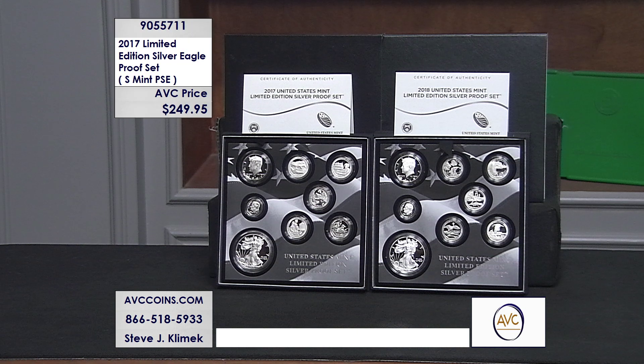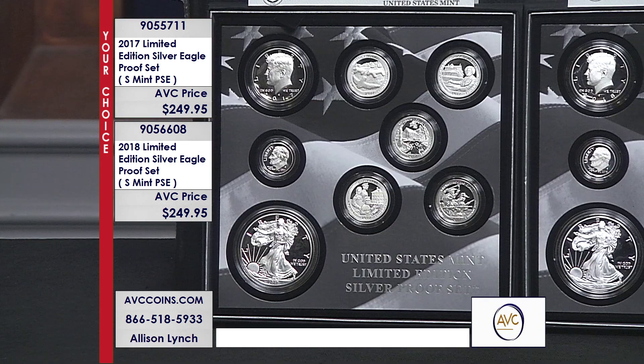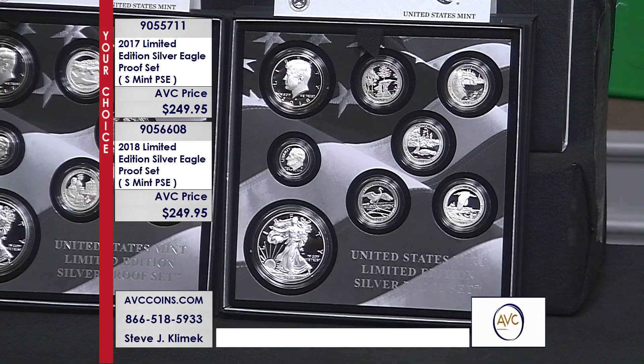And tonight, do we have two special sets for you. Both of them special because we brought the San Francisco Proof Silver Eagle — which is what the graphic references, S-Mint Proof Silver Eagle — in each of these sets. And they're also the rarest, lowest minted sets of the year. They made 50,000 each, the lowest mintage of the year. It is the Silver Proof set with the Silver Eagle in it — that's why they call it the Silver Eagle Proof set. Limited edition because of the limited mintage, the rarest of the year.